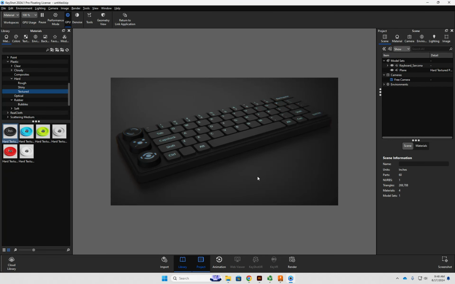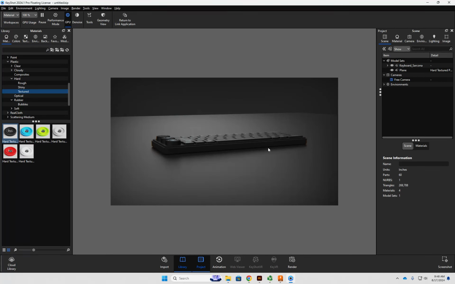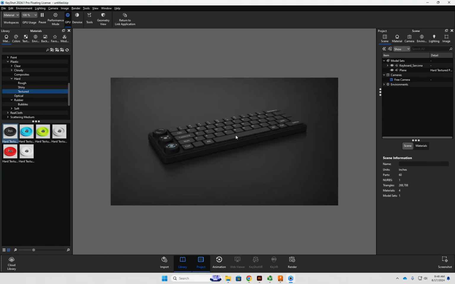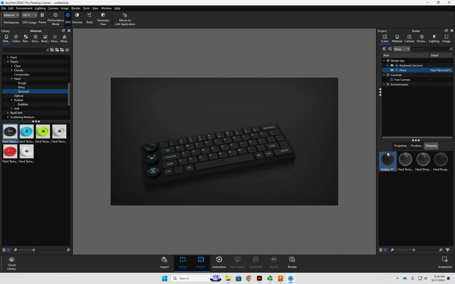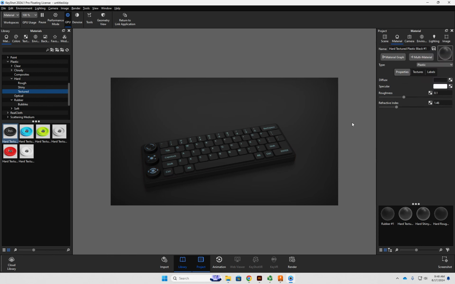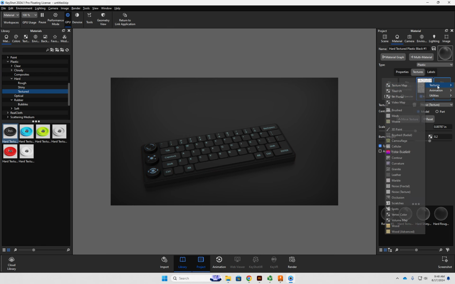Okay. Now another thing I like to do, okay, let's say I want to have a camera angle like this, and I don't want to see that line. What I'm going to do is I'm going to add a fade to this. So on my plane, on my material for the plane, okay, these are all the materials, so I can just double click. I'm going to go to textures, and one of the textures is opacity. So I'm going to right click on that, go to textures, and inside here I'm going to add a color gradient.